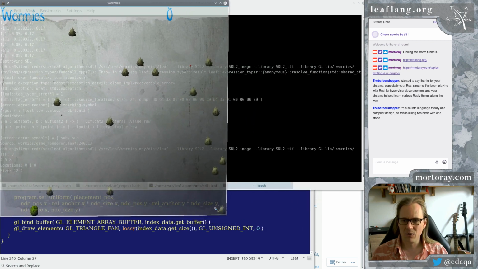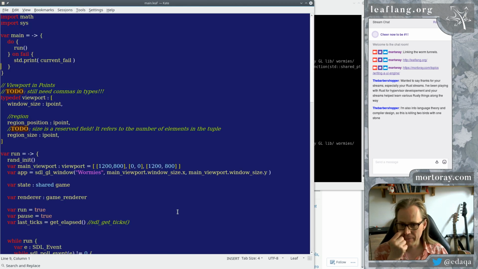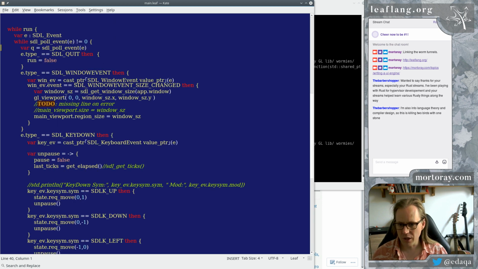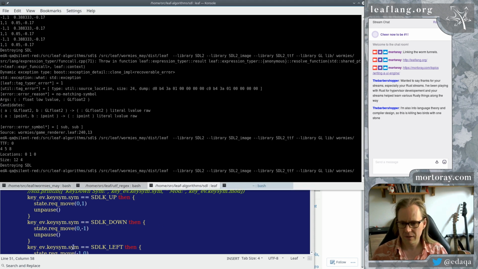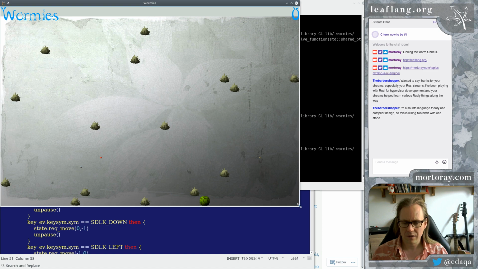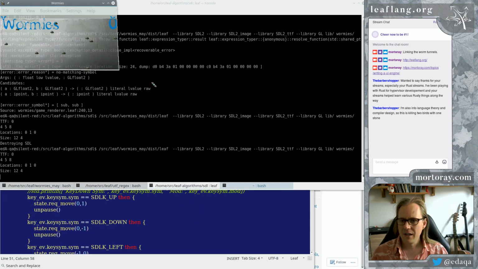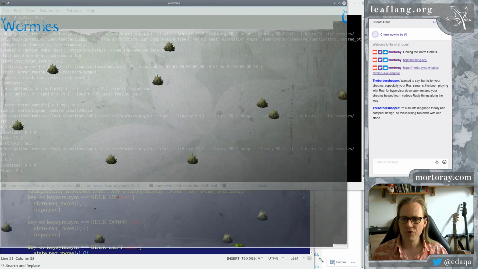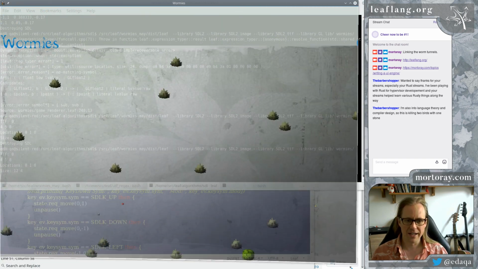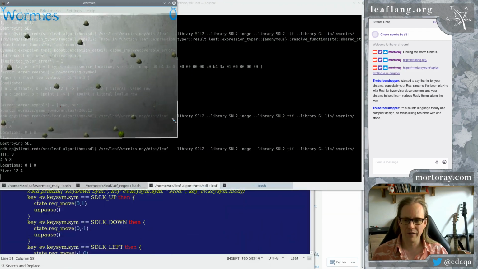My guess is that somehow the window thing is not updating its size. Yeah, that's correct. In the main leaf here, we're not updating the sizes correctly. Main viewport window size equals window size. So now this is what we wanted. The text doesn't change size. And you know something weird about SDL? It moves it to a different spot first, and I'm not sure if this is SDL or my compositor doing it, but I think it might be the compositor inferring what the frame is.